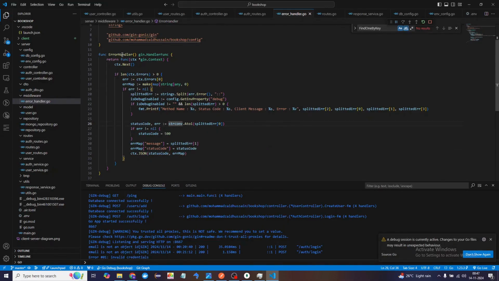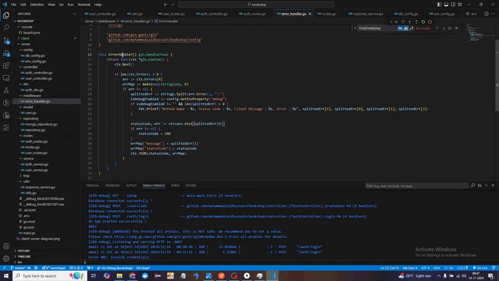Finally we have created the error handler, and then we are going to use this error handler on each of our routes, so that if any error occurs, it should be able to catch those errors, and it should be able to format the error in the way we want. And if debugging is enabled, of course it should print those errors over here as well. So for that, what I'm going to do is go back to the root file.